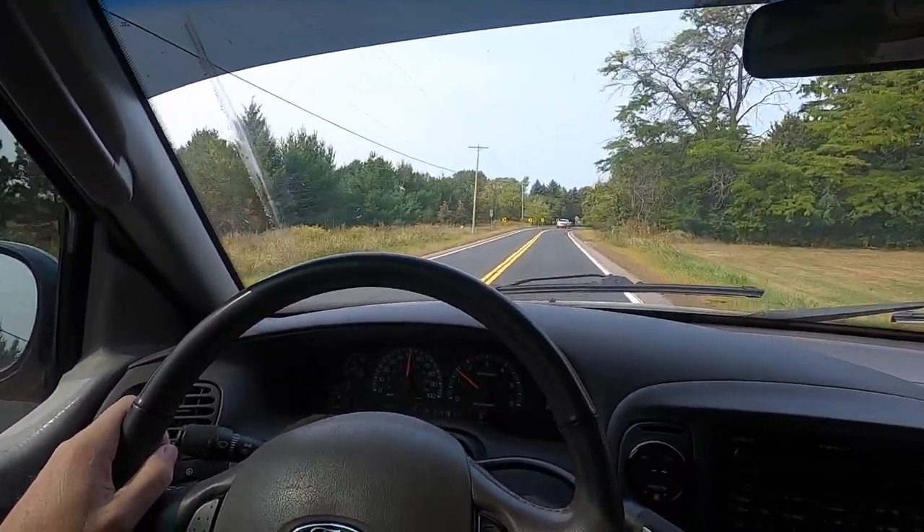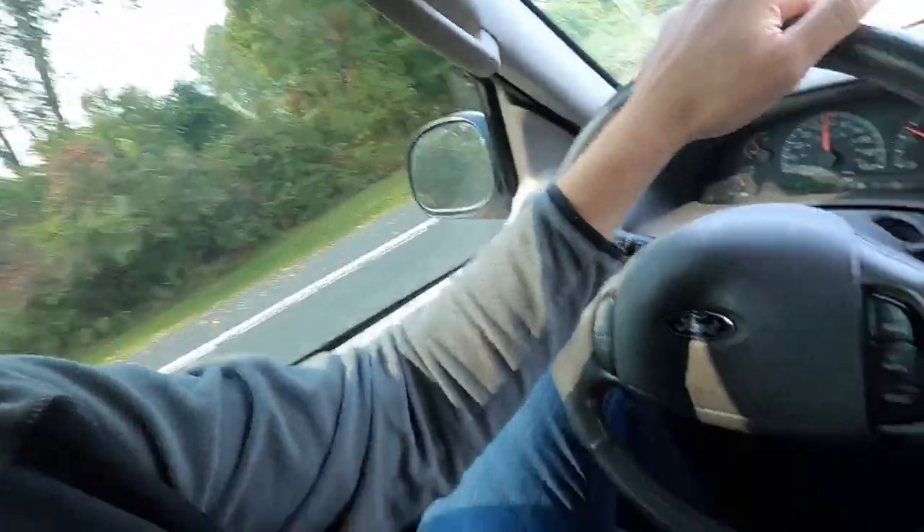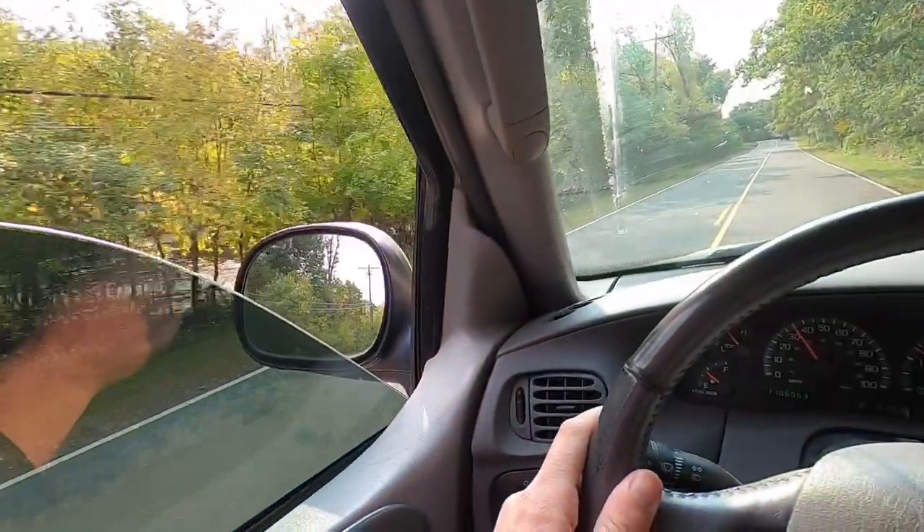You guys like my shaking brakes and rattling door panels? Gramps is an old man - he's got some loose parts. Next time out I do have the V-Box here. It does take a few minutes to hook up to the satellite so we're not going to do it today, but put your guesses down below - what are we going to do for a 0 to 60? If you watched the last video, you'll know that we did a four-wheel drive launch and achieved a 5.1 second 0 to 60, and I believe that was at 9 PSI. Do you think Gramps is a four-second truck? Let's hear that blow-off valve a couple more times.